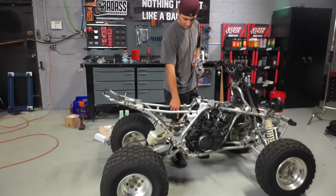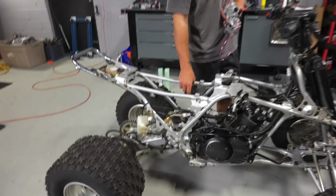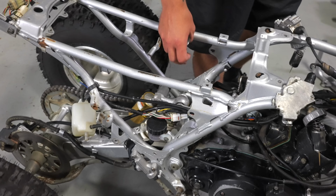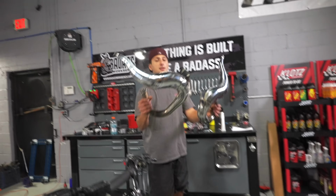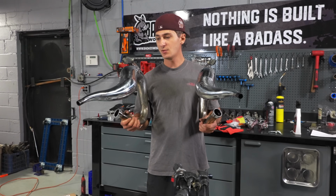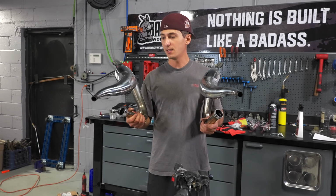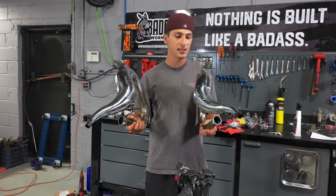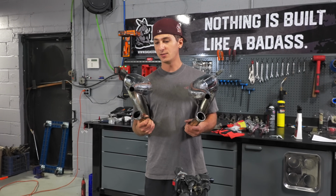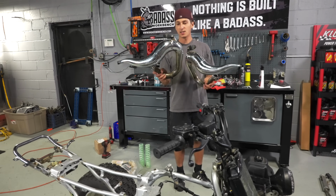It really cleaned up nicely in the rear shock area. The swing arm, the dog bone, all that heavy grease and dirt came right off. I polished up the pipes. Now, one thing with polishing the pipes is that these are chrome plated. So once you start polishing them, obviously the compound leaves scratches and it kind of makes it foggy. I just wanted to clean them up quickly. I'm not spending hours. Polishing is really dirty, nasty work. In this case, we're trying to keep it as cheap as possible.